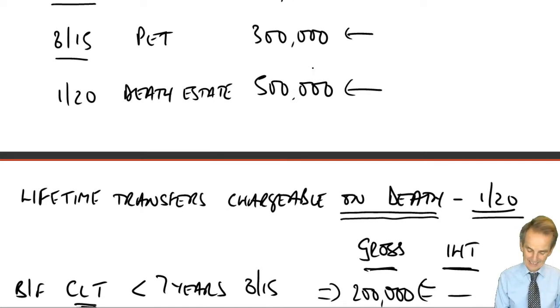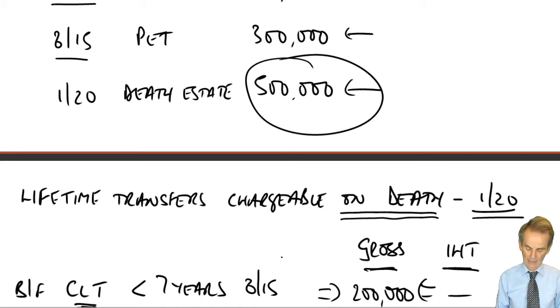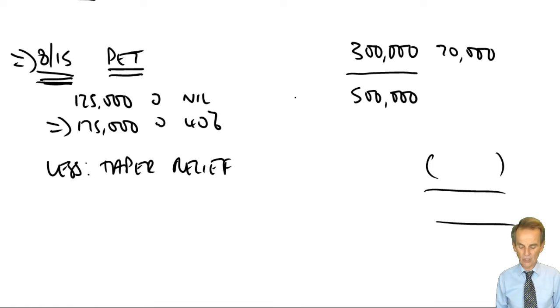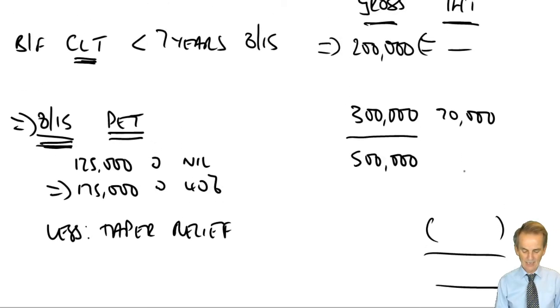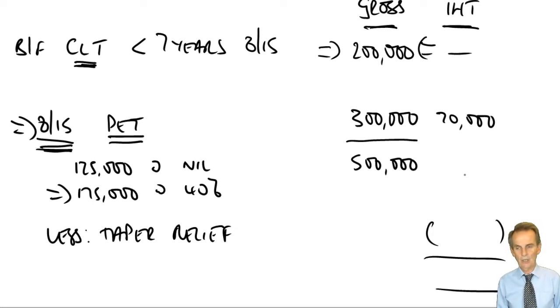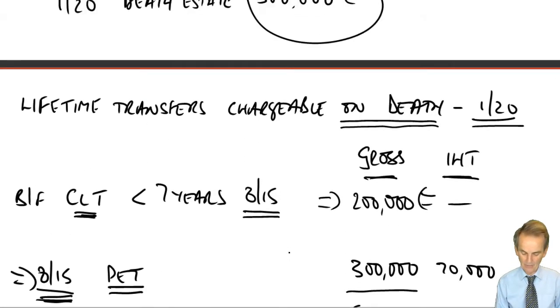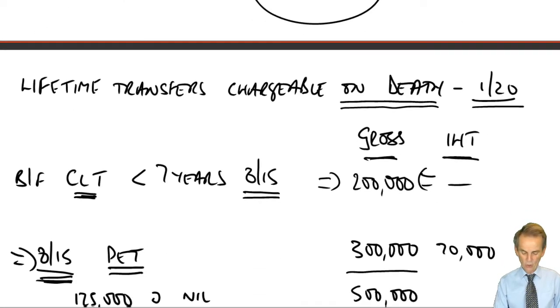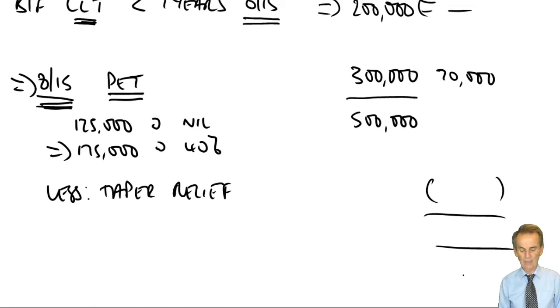course, as you know, in taxing that chargeable estate, an amount of £500,000 there, we need to know at the date of death what available nil rate band still exists. And that is based on what happened in the 7 years before the date of death. As I said to you, these CLTs only impact on transfers that are made within the next 7 years of them. So that date was August 15. The date of the CLT, I beg your pardon, that was back in, when was it? June 10. That earlier CLT that fell within the 7 years of August 15 was back in June 10. June 10 was within the 7 years of August 15, the date of the PET.